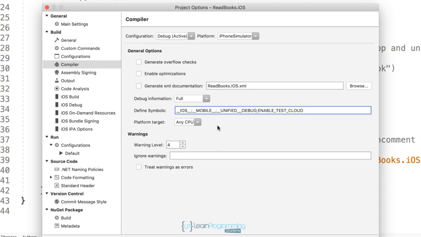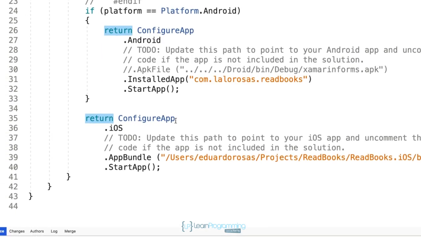This way, it is now going to be available in debug, but if you take a look at the release, it will not be there. So it won't be used, the test cloud, when the application runs in release. Now, this is actually not something that would make the test fail locally, but that won't allow the test to execute on App Center, which we will eventually test, of course.